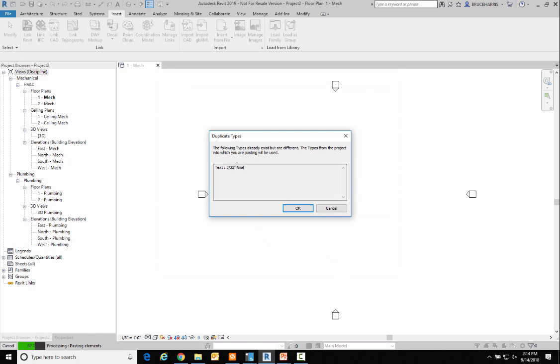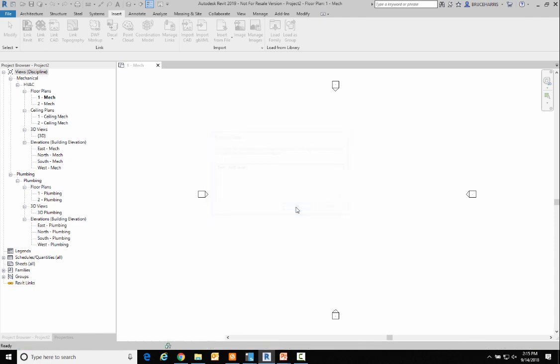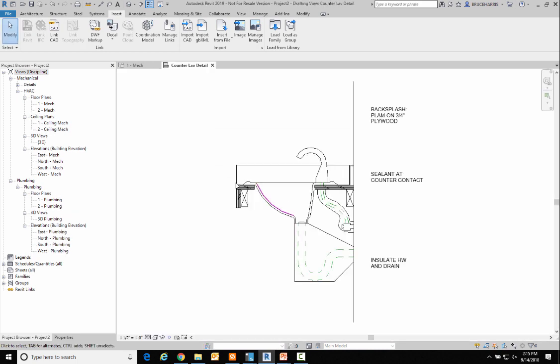Now I do have, remember when I made that change to 3/32 arrow fill so I could get the arrowhead right? Well, what this is saying is it's defined differently in my project than it is in the library, and of course my project is going to take precedence, so my arrowhead isn't going to be right. I'd have to change that in this project if I wanted that to be a permanent style change. So there's one, but that's not the one I converted.